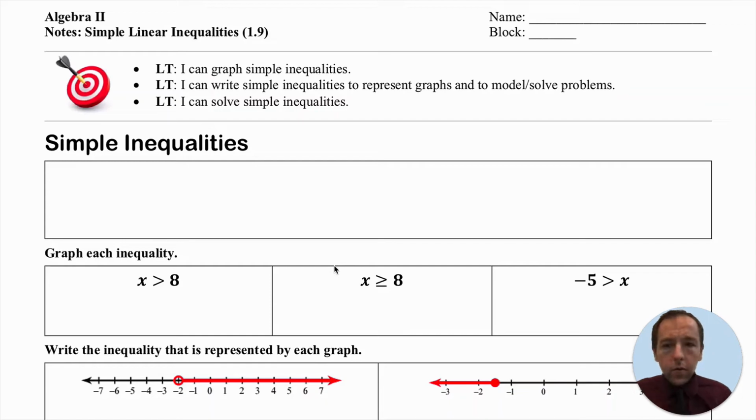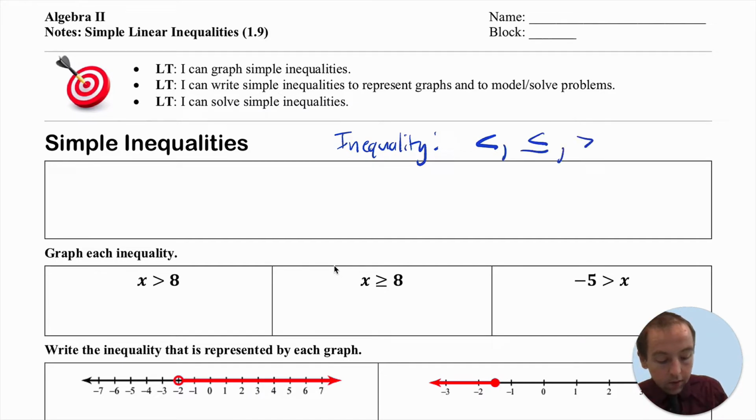You're very familiar with inequalities, you've worked with them numerous times before. Of course, the word inequality means that it's not necessarily going to be equal to. So whenever we're dealing with inequalities, we're going to use any of the following symbols: either a less than to compare two quantities, or a less than or equal to, a greater than, or a greater than or equal to. One of those sorts of things, of course.